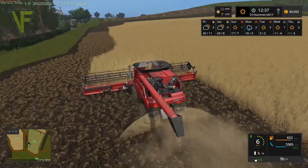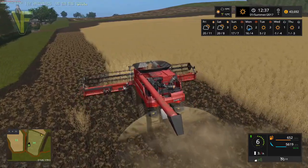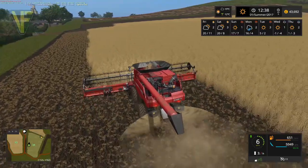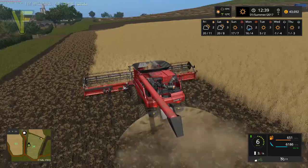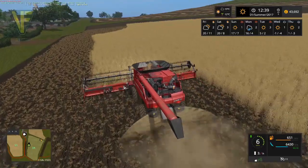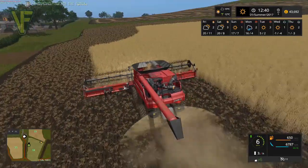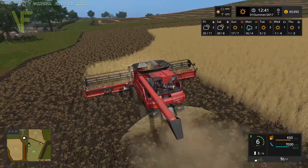Yeah. So this will be the end of our second round on the field. Oh, I missed a little bit. I cut the corner too much. Trying to smooth that out. Never mind. We can get round this. Okay. And then we will cut into the main field.